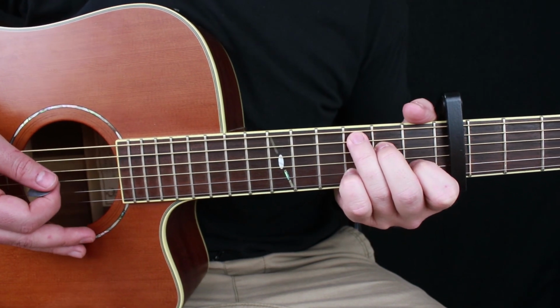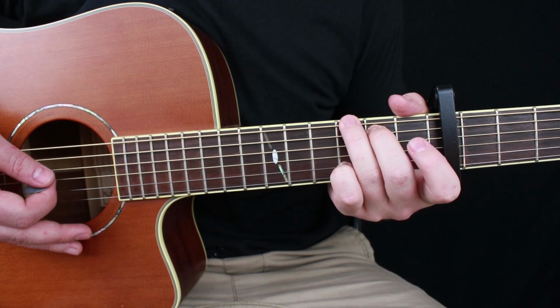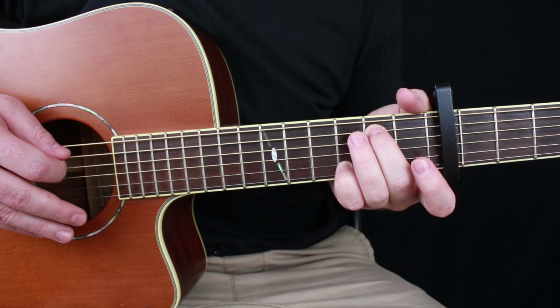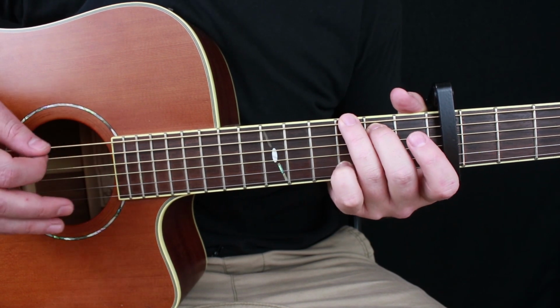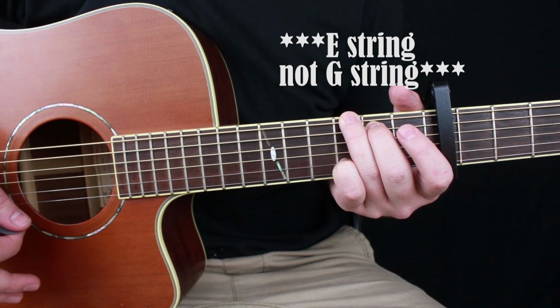Your next chord is a G. All you're gonna do is take your index finger off and then move both your middle finger and your ring finger down one string. That means your middle finger's on the second fret on your A string, ring finger's on your third fret on your G string, and then your pinky finger's still on the third fret on your B string.